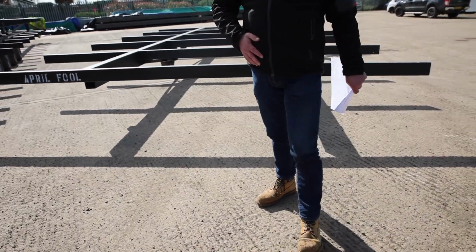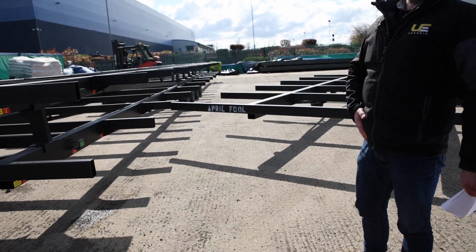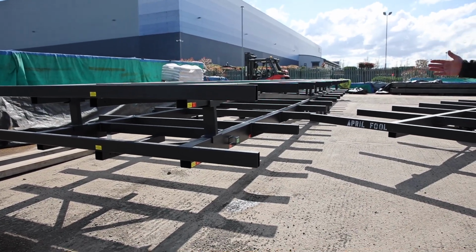I was going to text you and say, oh, we've had a disaster. It's going to be 6 or 7 weeks before we can get them. And I thought, what you've been through, I'd probably break down in tears. No, I couldn't do it to you. These are your chassis. Amazing. Wow.